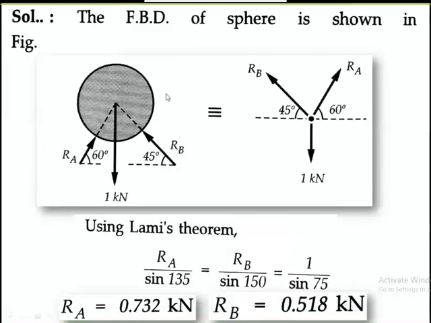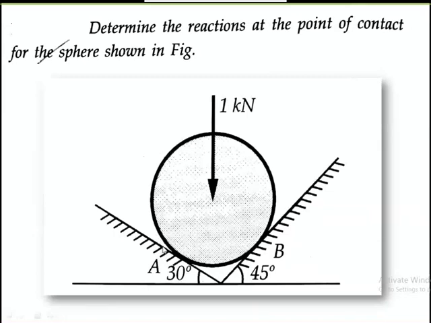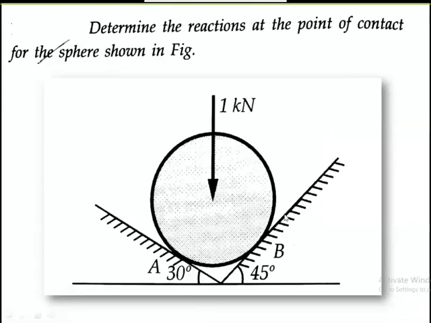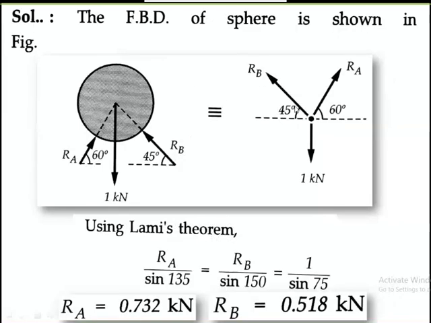You can see here we have drawn a free body diagram of this. Whenever you remove that contact surface, you will get a reaction. One reaction is RA, which is always normal to the roller. If it is 90, this is 30, this angle will be 60. You can see here RA is inclined at 60, and we have shifted it according to the principle of transmissibility, RA here to here, that is 60. Similarly, when I remove this contact surface, you'll get one reaction. That reaction is again normal to your roller. If this is 45, this is 90, this angle will be 45. And according to transmissibility of forces, we have shifted it here, and this angle is 45. And the total weight is 1 kilonewton.